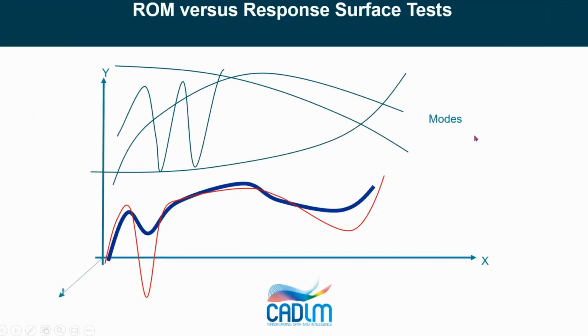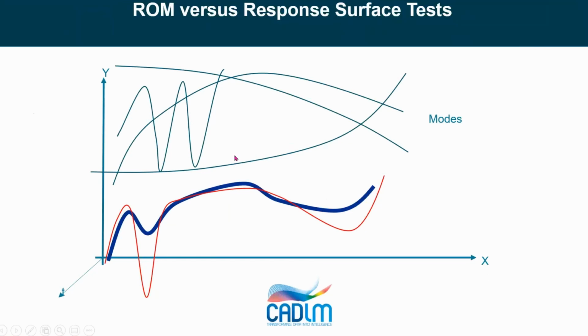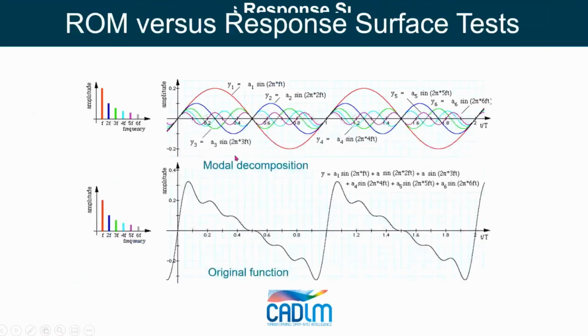Whereas if I decompose it into modes, you can see that those shapes are much easier to fit in the sense that they become simple geometries. We have the same thing here. If I wanted to find a sort of equation here, you can see for this line, well, it will be extremely complex. So I cannot predict a proper model for it. But if I decompose it into modes, like FFT and so on, well, those are very simple modes. So this is essentially what we mean by model decomposition or reduced order.